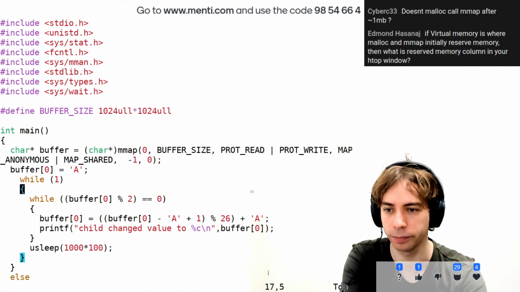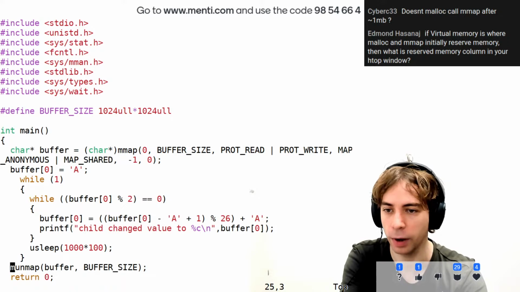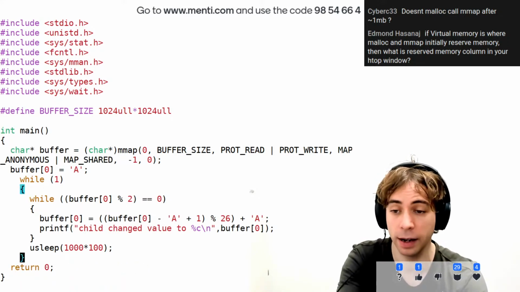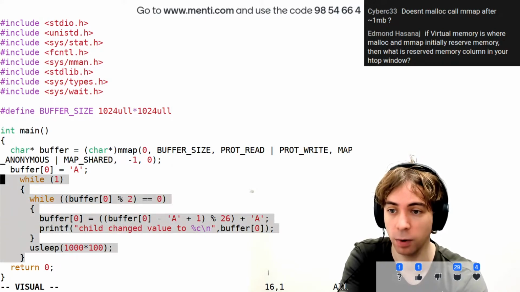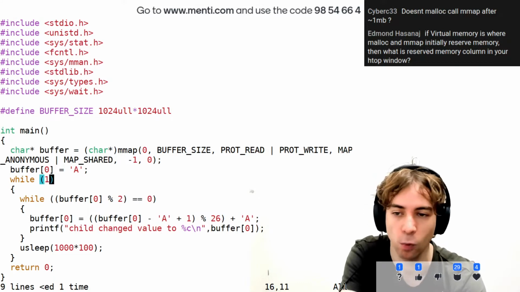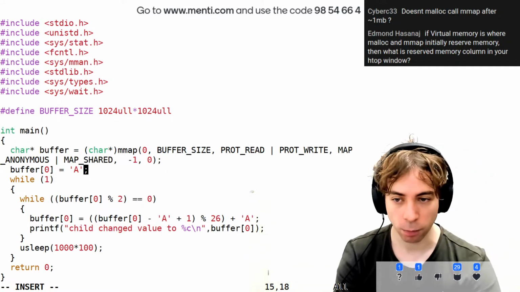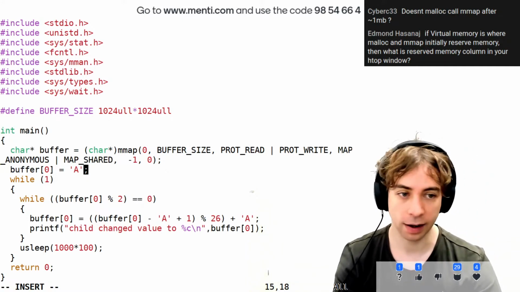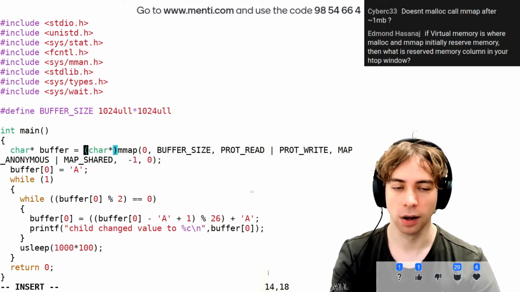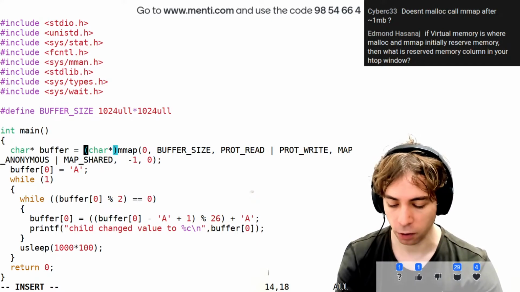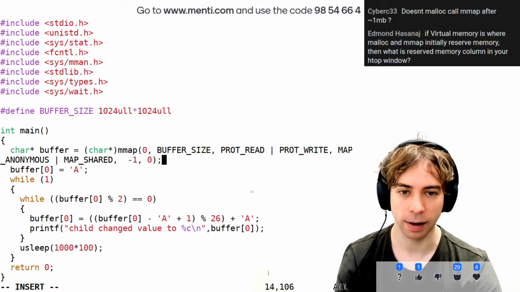It's this part here. We don't need the fork anymore. We don't need the wait PID and unmap anymore because we are not terminating this program anyway. And we should, of course, take care that we are cleaning up everything. But in this example, if I have a while one loop, I don't have a meaningful way to terminate this. A nice way to terminate this program is to add signal handling. For instance, if you press Ctrl+C to exit this while loop, and then you can clean up everything. If you press Ctrl+C or Ctrl+D, that would be one option to terminate the program in a more beautiful way.